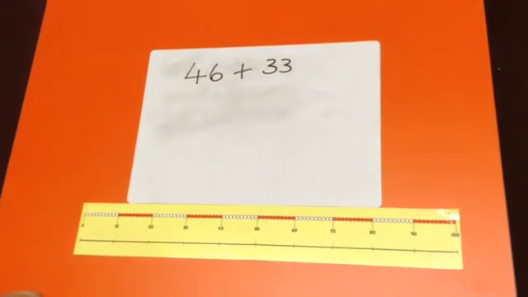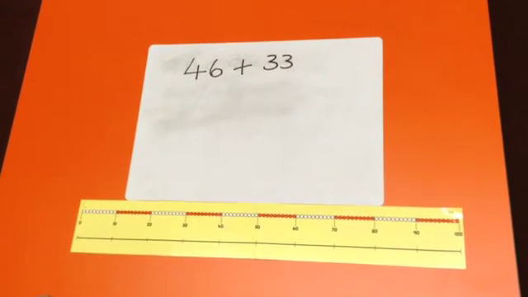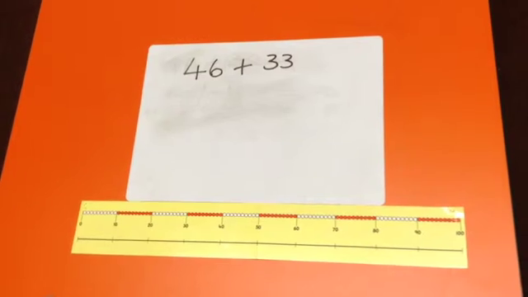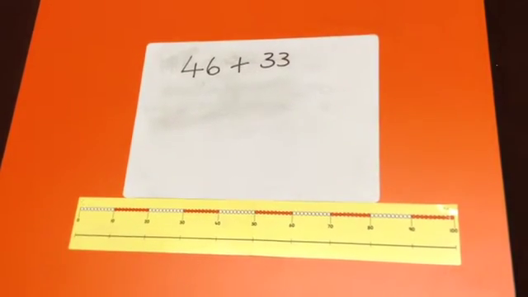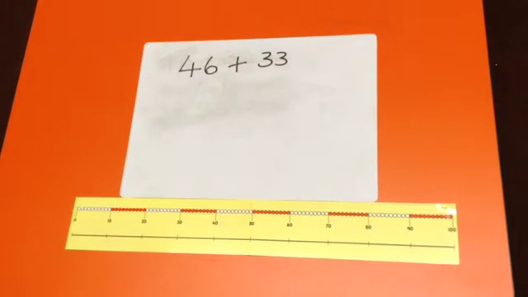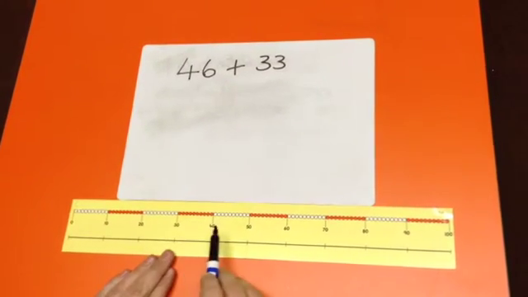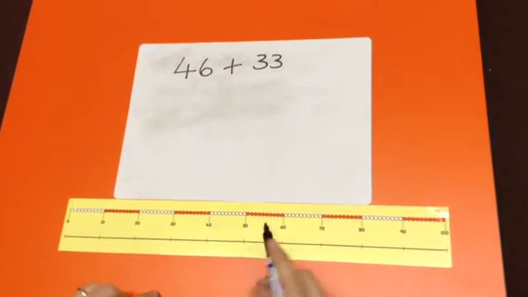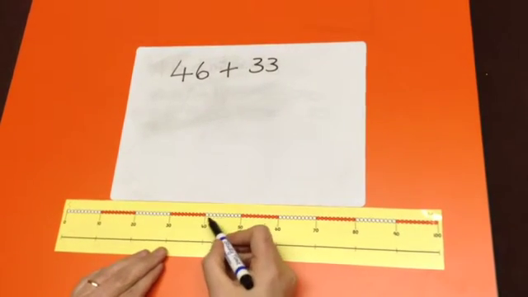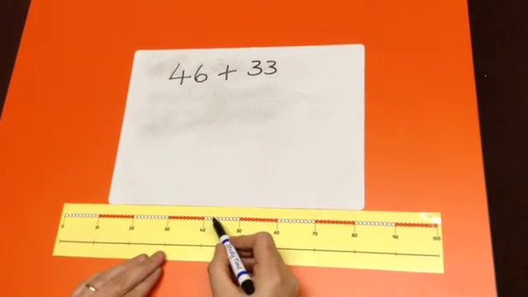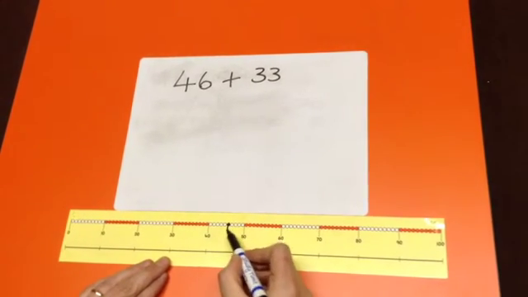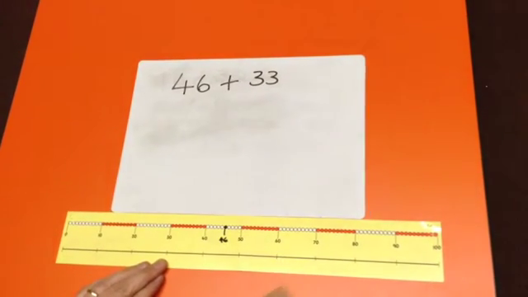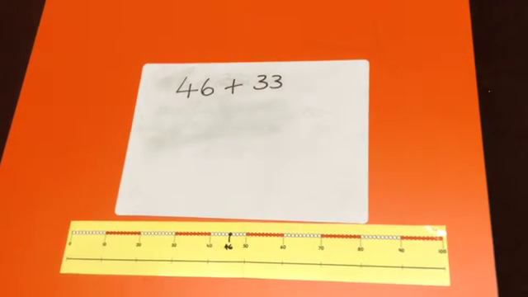Each classroom in our school has a bead bar. The children are used to using these bead bars. The first thing we need to do when adding 46 and 33 is locating number 46 on the bead bar. We find 40 and count on six more to make 46. We mark that on the bead bar so the child knows where their starting number is.